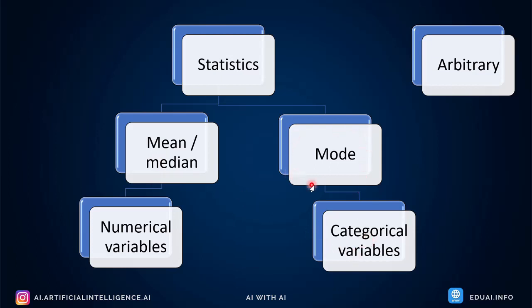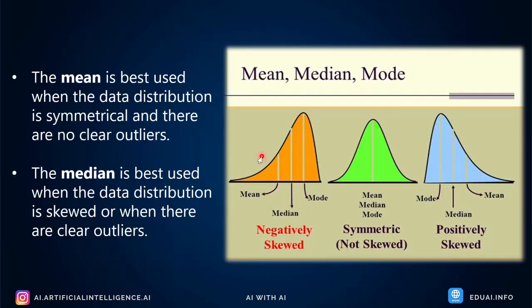mode, right? So if you have missing data in some of the rows for some of the columns, then we should add some sensible data, and we are using the statistical way. We can also use the arbitrary way, but statistics makes more sense to impute the data. So if you don't know when to use mean, median, or mode, let me quickly talk about this in short and we'll jump to the demo, right?